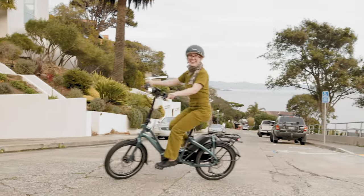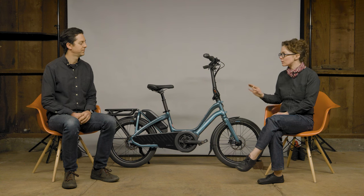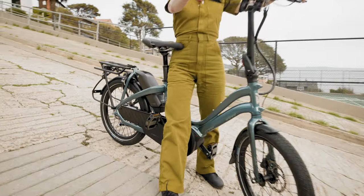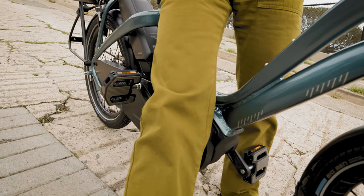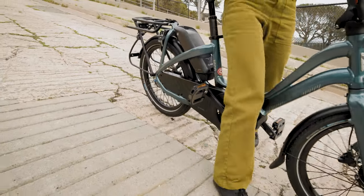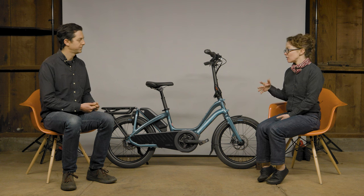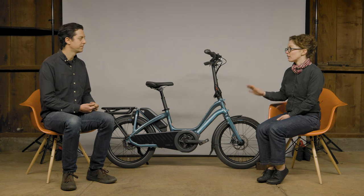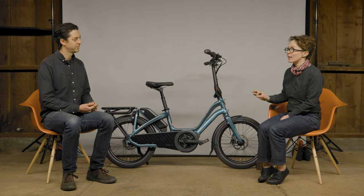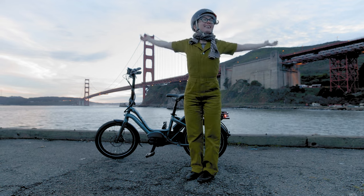You get on this bike and it feels so good. It rides so well. It's such an excellent bike. But there are a lot of unusual things about it. So, I mean, the first thing you notice when you get on the bike is how easy it is to get on the bike. And then, as a small person, this is the only bike that I can put the seat down, have a suspension seat post on it, and still touch the ground, which for all you shorties out there, it's crazy.